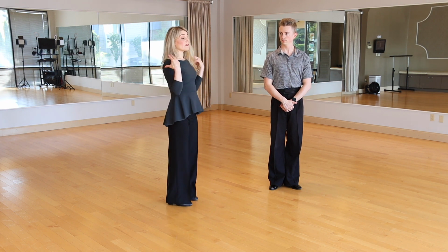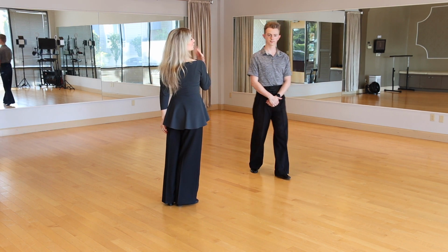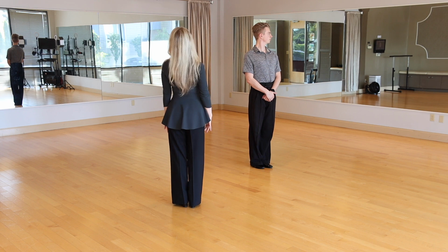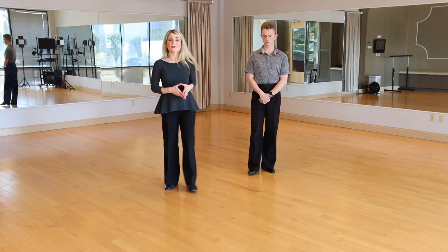So if I demonstrate as lady from the back, when I turn my feet to promenade, I turn my head as well. So feet and head go together. I'm maintaining the shoulder position that I originally had. Same rule would also apply for my leader.